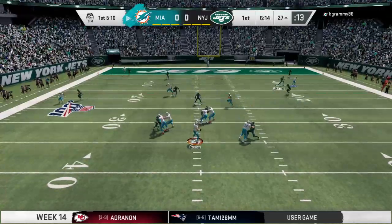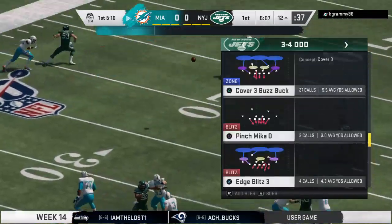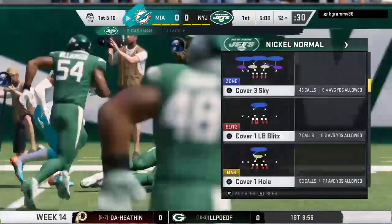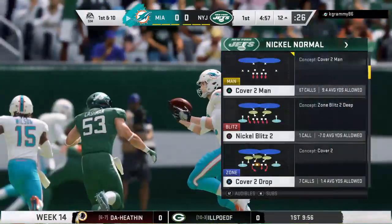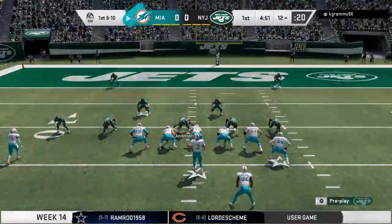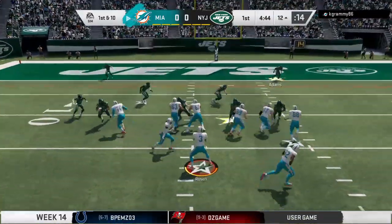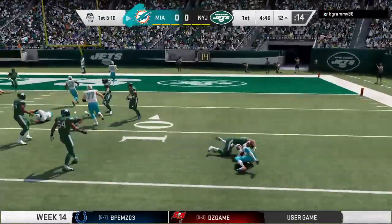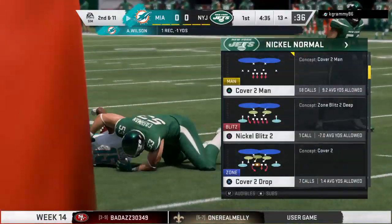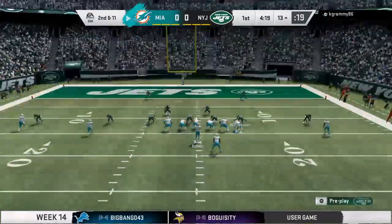Out of the gun, here's Josh Rosen. That's complete to his tight end, Mike Gesicki. And down inside the 15, shy of the 10. Give him 15 yards on that one, and the Dolphins have a first down. And that one covered beautifully. Their defenders stayed home, and they'll stop him behind the line. It's a loss of a yard there, and now second down. Maybe just a slight detour on what's been a strong drive.